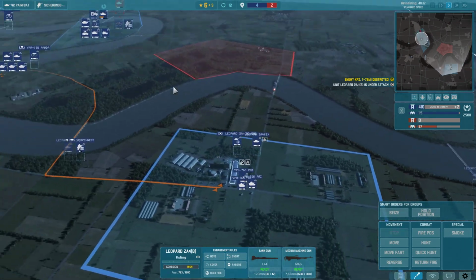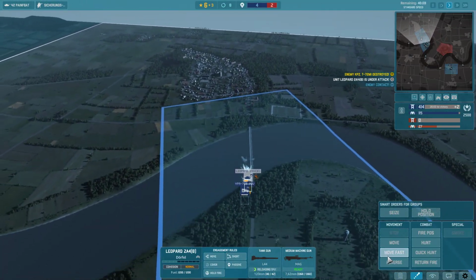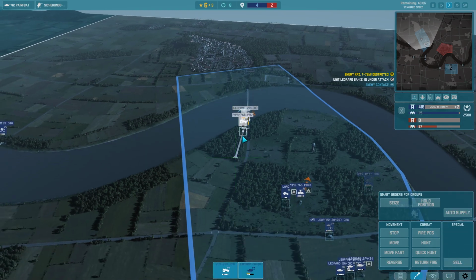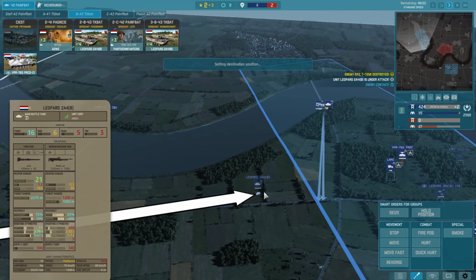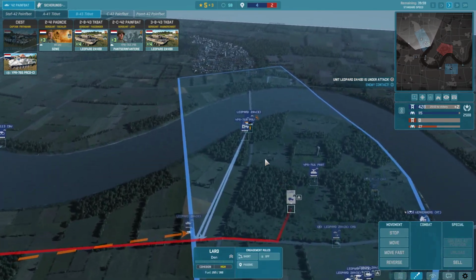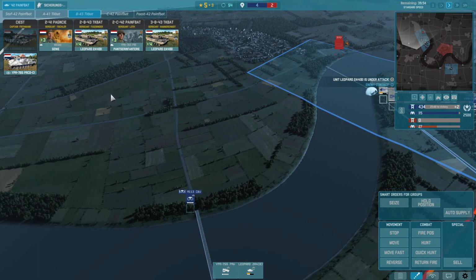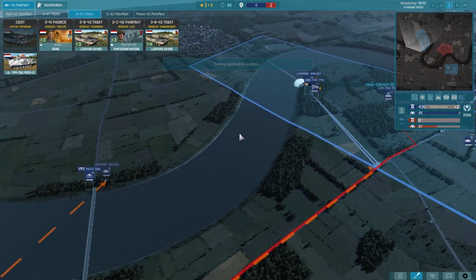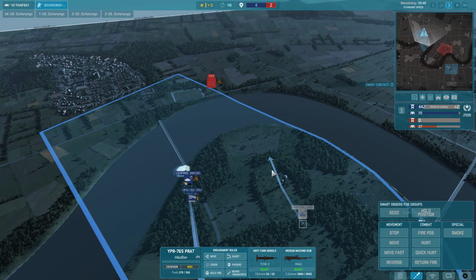I'm not sure if we'll need 1 or 2 over here. I'm thinking we'll probably only need 1, but... Pop smoke. Reverse this guy. I need these 2 to get out of here. Looks like they are kind of probing this side as of now. We'll get him a Leopard, just to watch his back.